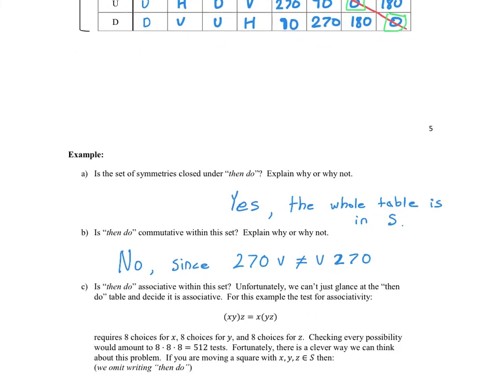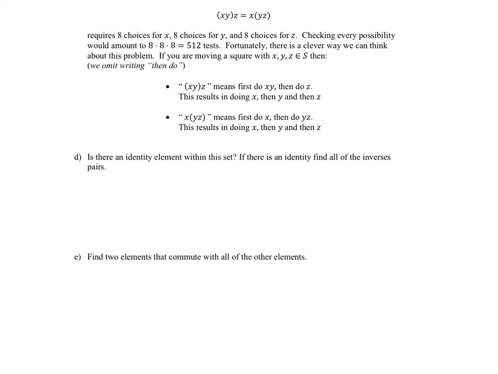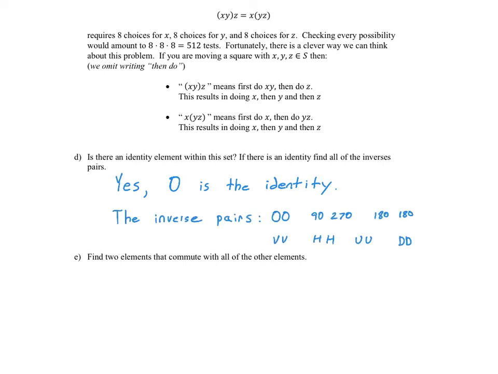Okay, so we can go ahead and copy those down below here in problem D. So yes, 0 is the identity, and the inverse pairs from above are, and I've paired them together with that hidden then do symbol. So in between the zeros, there's a hidden then do, 0, then do 0. So we can actually say that these inverse pairs are all equal to each other. It's perfectly fine to say that symmetries are equal to each other. And in fact, they all equal 0, right? That's what the inverses do. They bring us back to 0.